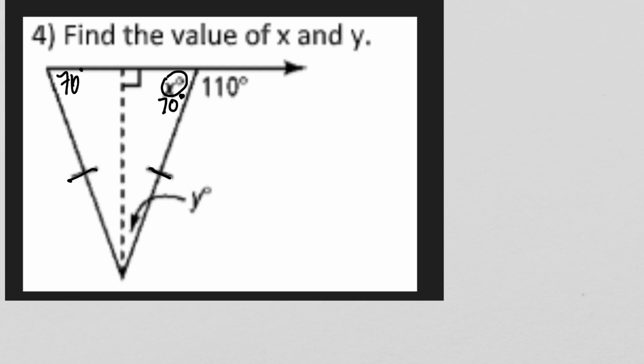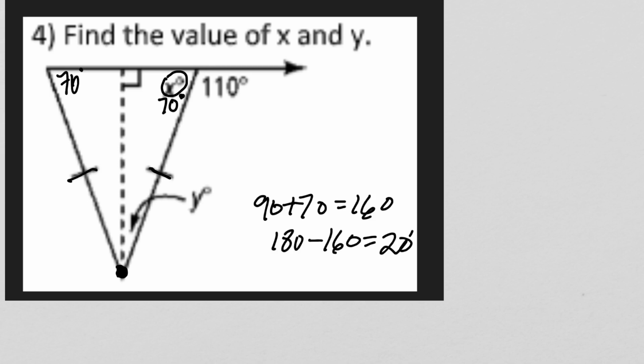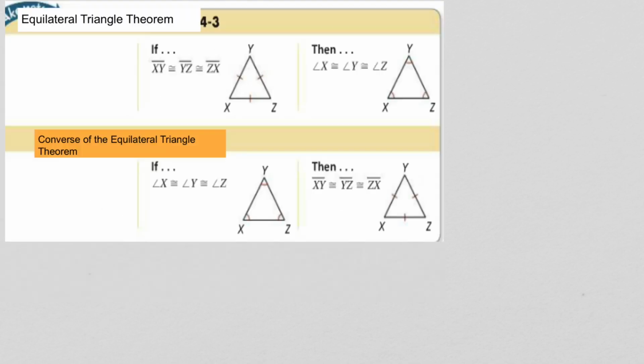And then I also know what's happening about when a line is bisecting, right? This is that line that's bisecting up here, this vertex angle up here. Let's see what we get for that measurement. So if I take a look at this right triangle, it adds up to 180. 90 plus 70 is 160 out of the 180. So y is 20 degrees. And x was 70.